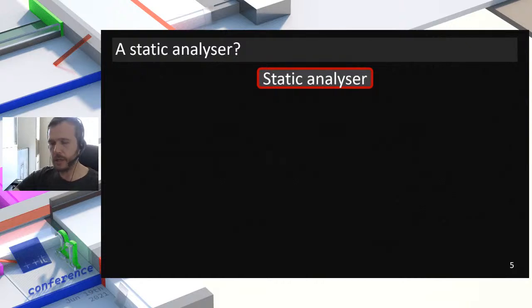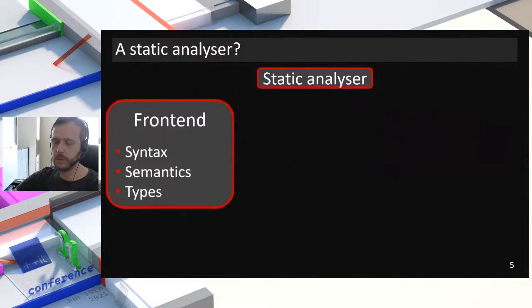If you look at a static analyzer's structure, you will see something kind of similar, but different. It does have the same kind of front-end component as the compiler does. Basically, they shouldn't even differ that much.